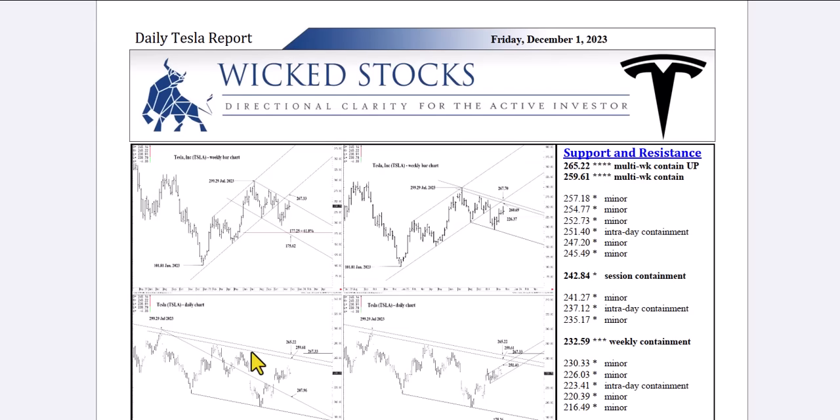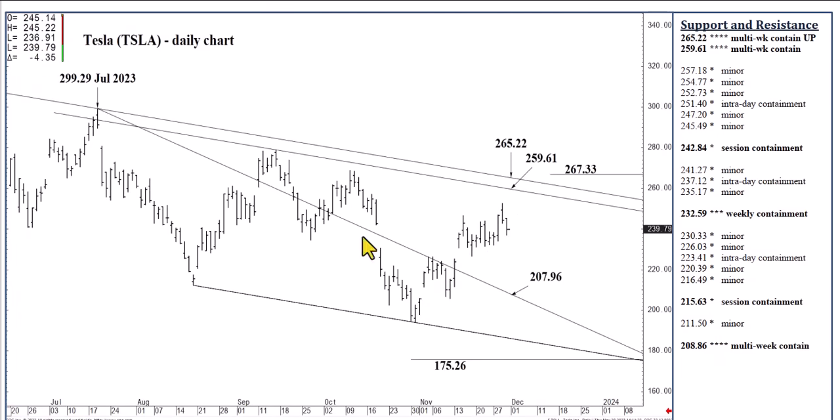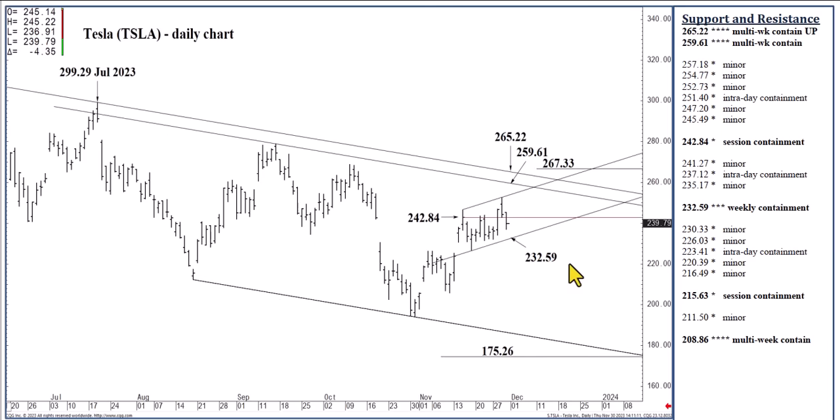On with the charts — jumping right to this chart here. Going back almost three weeks when we closed above this descending one-third speed line that was formed in part when we put out the late October low. We were anticipating the mid to lower 170s as an objective — that didn't happen. What then did happen is we rallied up to the one-third speed line. It held for the better part of a week before we closed above it. Closing above that speed line set up a three to five week buy signal into what is now 259.61 to 265.22 — a band of channel resistance that remains in reach over the next two weeks or so, above this channel bottom at 232.59.